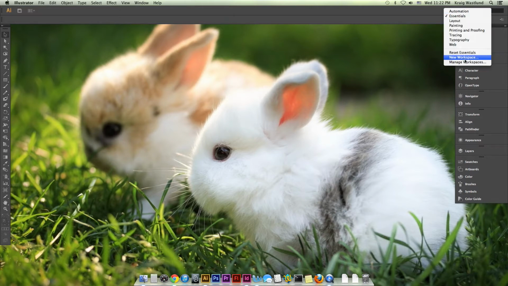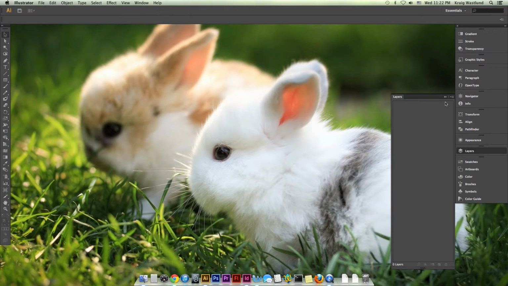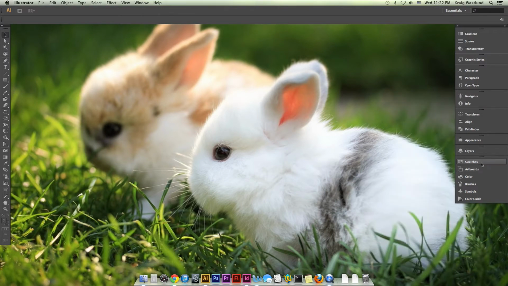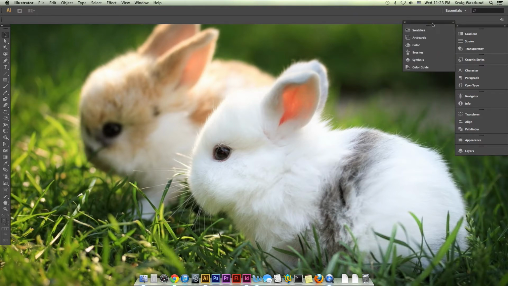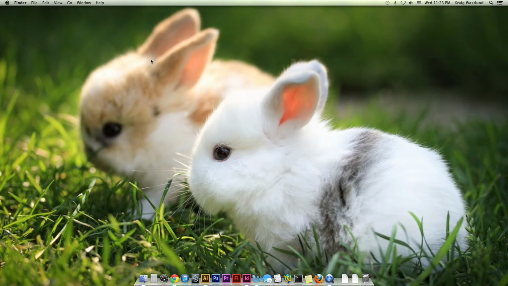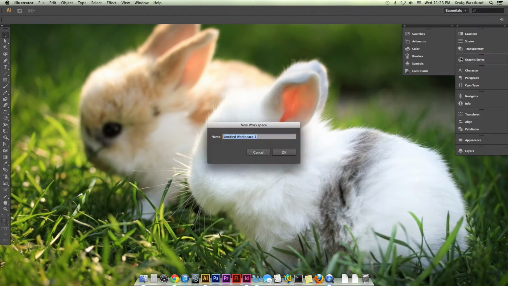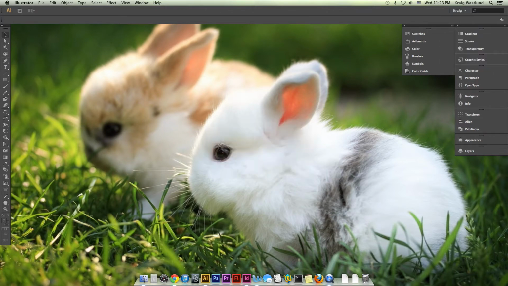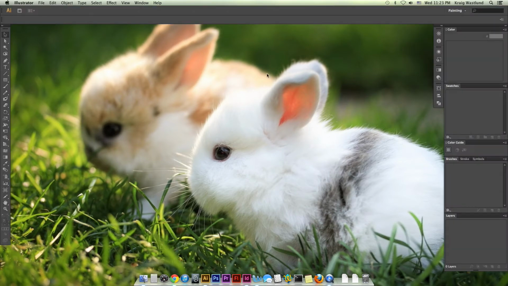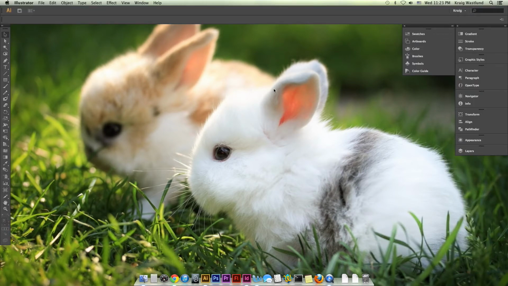So I'm going to create a new workspace. Well, first I'm going to move stuff around a little bit. So let's say I have layers here. I use that a lot. Let's just say I want to take this and I want it outside in its own little window. And so I pull that out, and then I can click on this. I can click New Workspace, and I'm going to name it Craig. And now that's my workspace. If I came and I was like, oh, I want to use mine, all I have to do is click Craig again, and it sets it up exactly the way I want it to be.